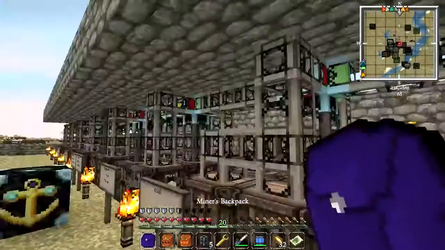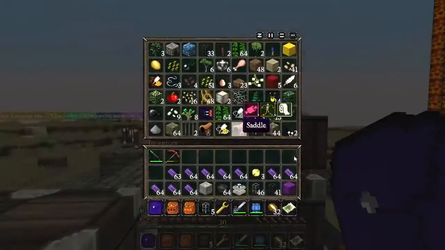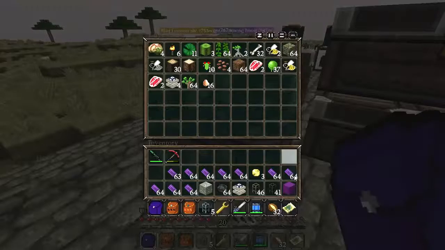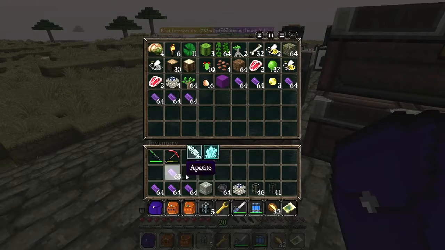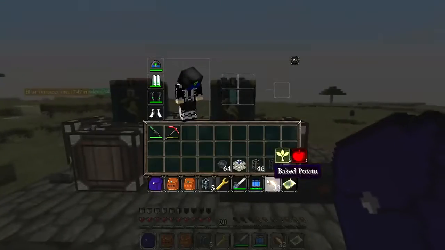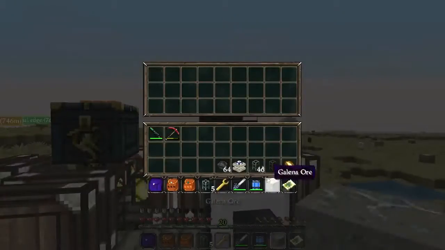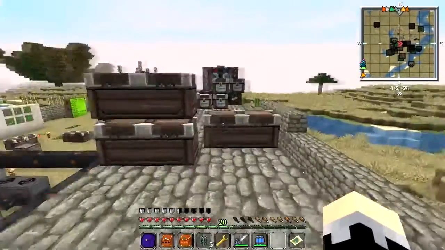Look at all this apatite too. I got so much apatite. It's ridiculous. I'm never going to run out of fertilizer, which is pretty good because what I'm about to show you runs on fertilizer and plants. So I'm going to take this and throw it back into the sorter real quick.